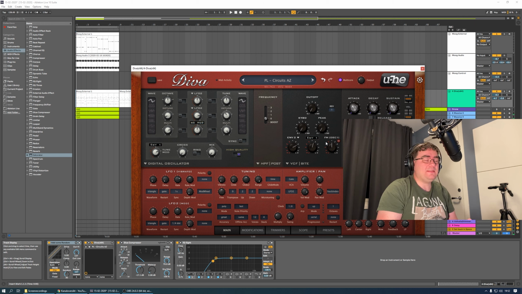So now we have the classic 4-bar loop. Now it's just a matter of maybe adding some side chain to the bass, obviously doing some better mixing, and just finishing up this track.